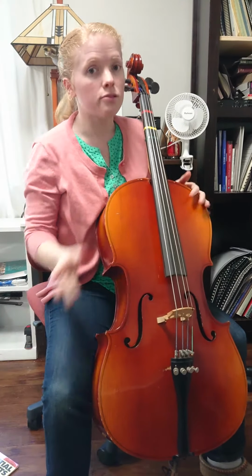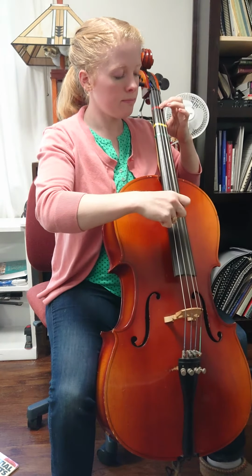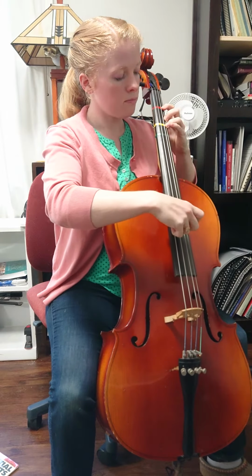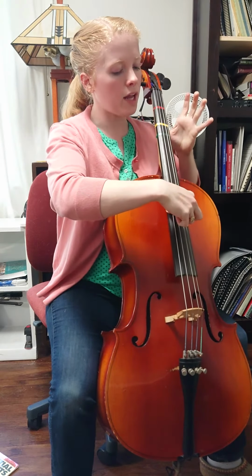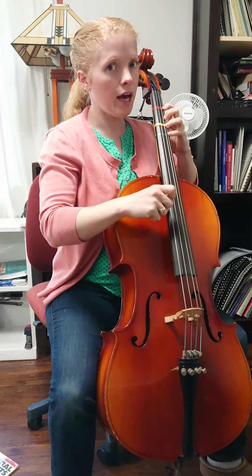The next reason I really like the D scale is because it has the same finger pattern on both strings. Both strings go 0, then 1, then 3, then 4. Then you do the same thing: 0, 1, 3, 4. It just does the same thing twice. D, E, F sharp, G, open A, one on A is B, three C sharp, high D is 4.